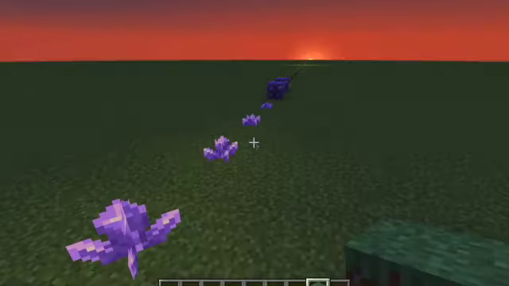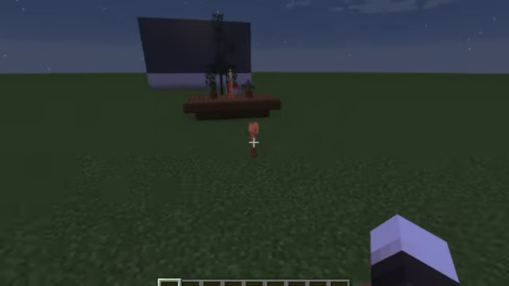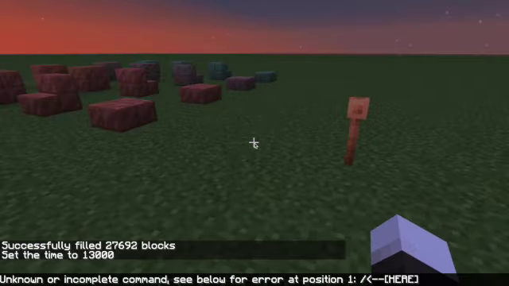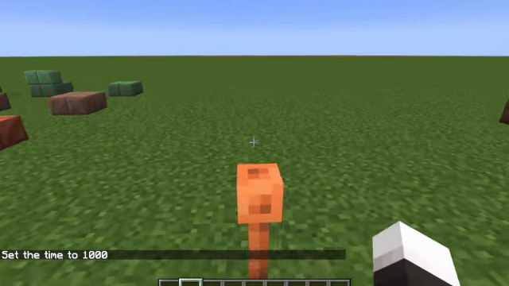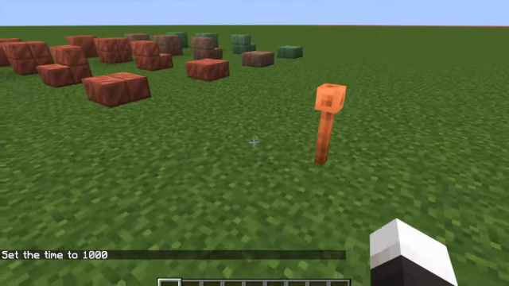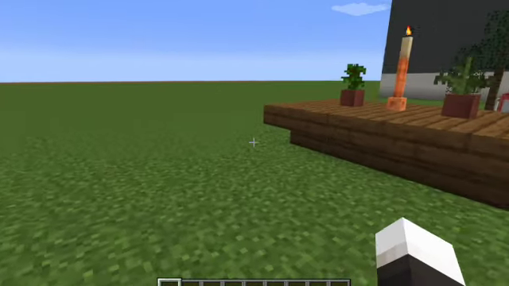And this next one is lightning rods. They've added lightning rods so that if lightning... Oh, I forgot to turn it back today. So, if you have like a wooden roof or something, you can put a lightning rod up there and the lightning will strike it instead of striking your roof.